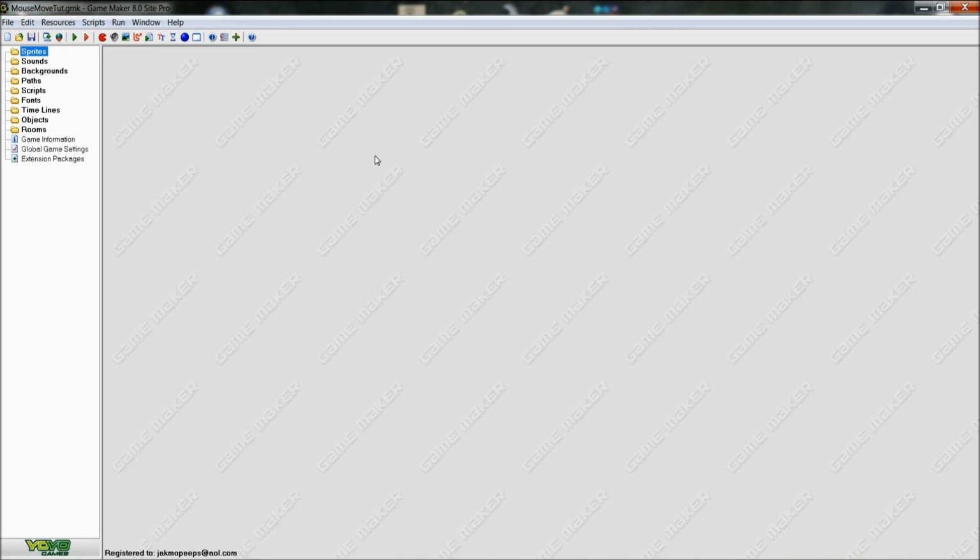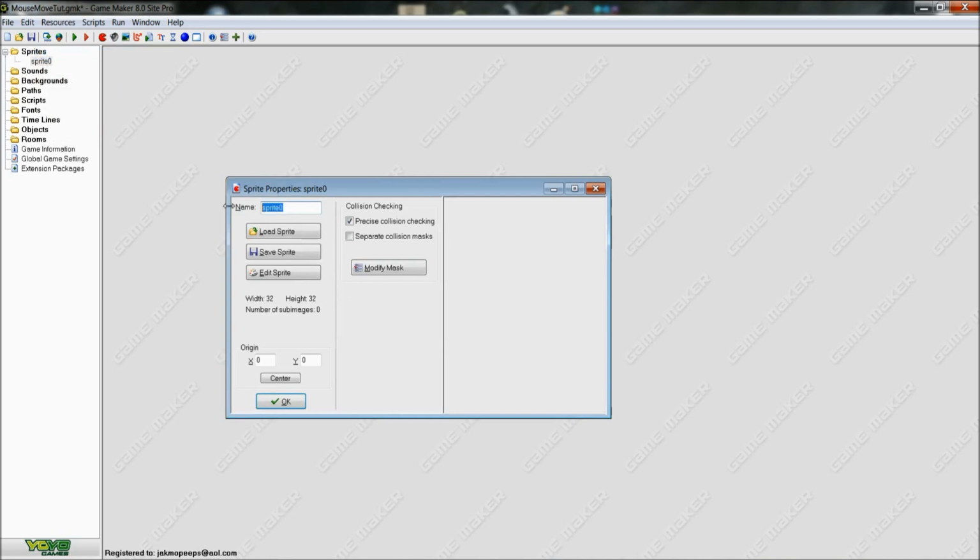Not a lot of tutorials clearly cover this on YouTube or even on the internet that I found, so here we go. Without further ado, let's get started. I'm going to assume some prior GameMaker knowledge, nothing too big, pretty much just sprite and object generation. So real fast, we're going to create some sprites. Let's start with a player sprite.